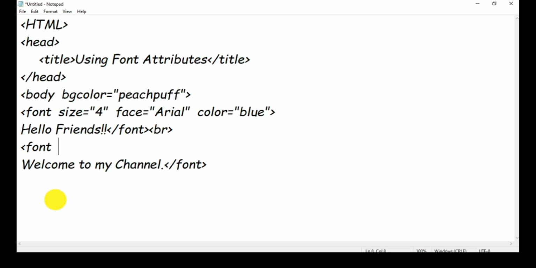I'll choose size is equal to 3. Okay, 2. Face I'll give as Arial, then color I'll give red, and I'll close the angular bracket.